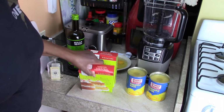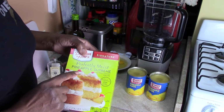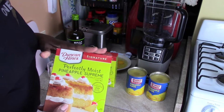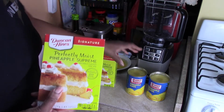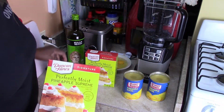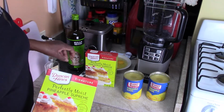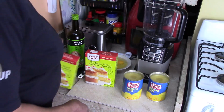Okay guys, so we're going to be working with these 2 boxes of pineapple cake mix, okay? And instead of the water that it calls for, we're going to be using pineapple juice right from the can of pineapples. I have 2 of these cans, okay? And we're going to be using some coconut extract in it. So you can see we're going to be altering the recipe, alright? Okay, so let's do it.